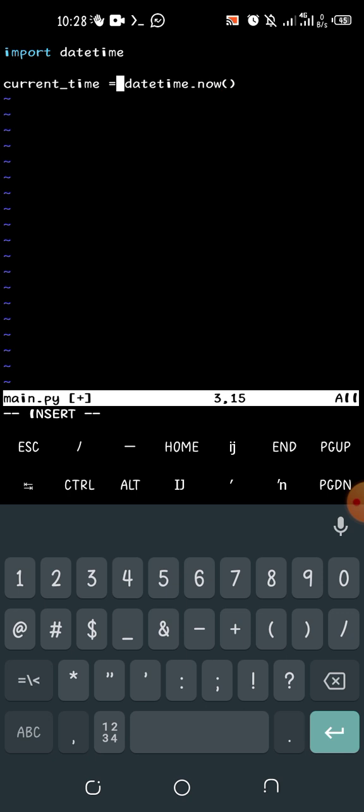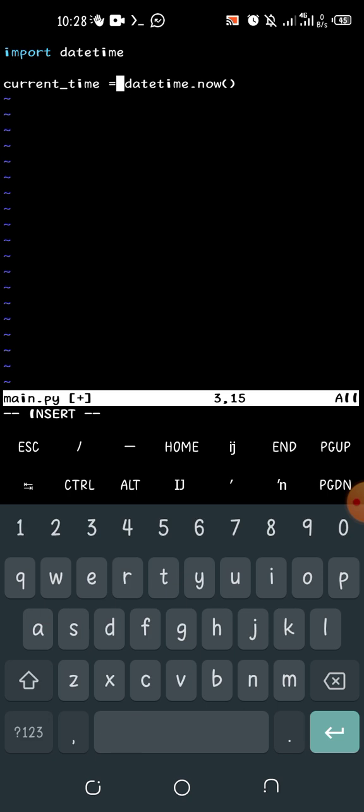First of all, we call the module. datetime dot now. So the name of the module is datetime. It's a built-in module. Inside the datetime module, we are calling the datetime class.